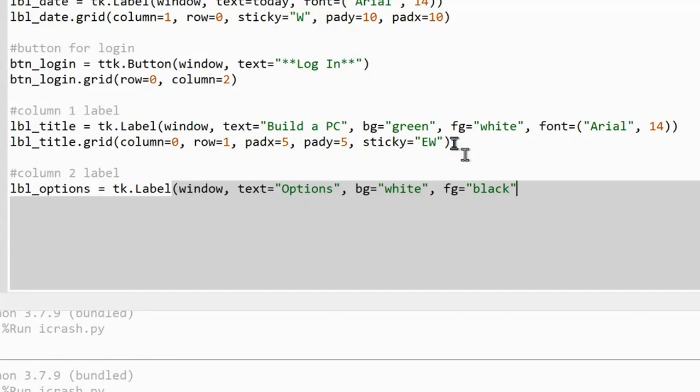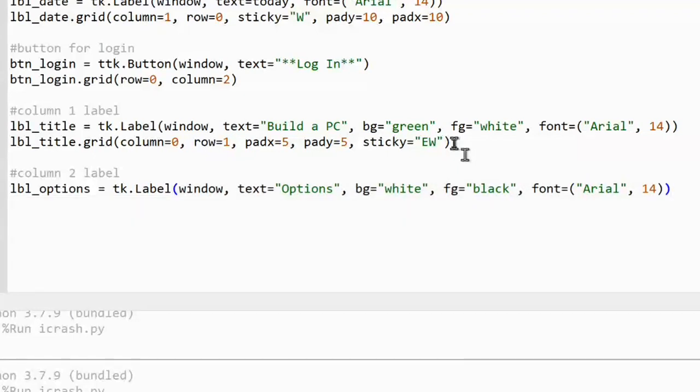You could go for that, you could go for a blue maybe, or a green, or I don't know, it's up to you. You can make your choice on this one. Use the same font as before. You could just copy and paste this because it's going to be exactly the same. It's going to be Arial, and it's going to be size 14. Close your bracket and then close your bracket again.